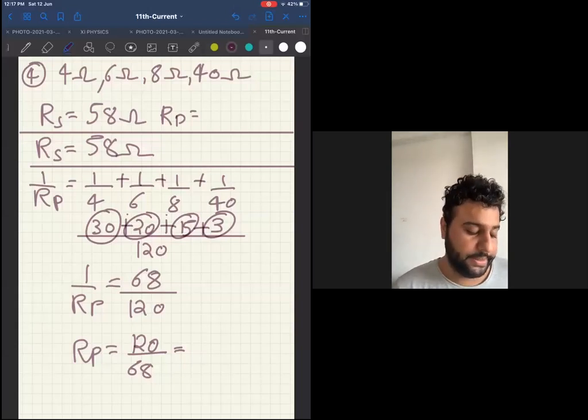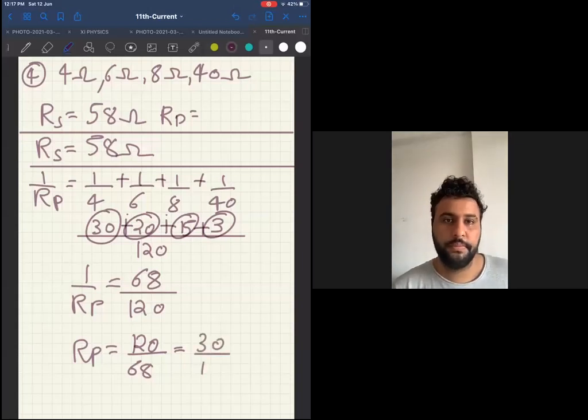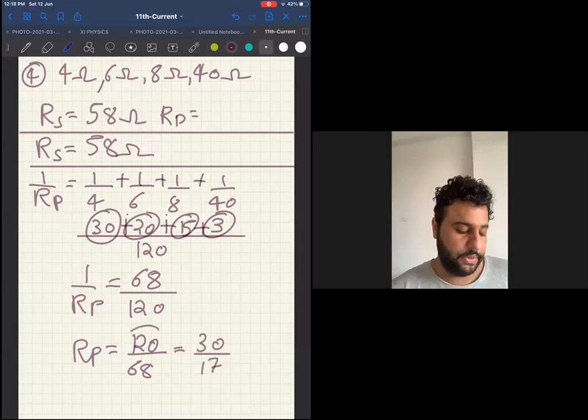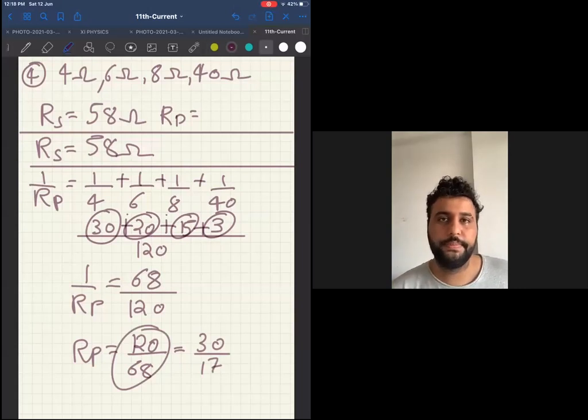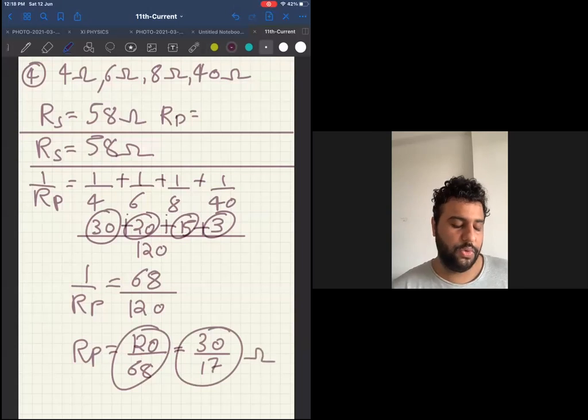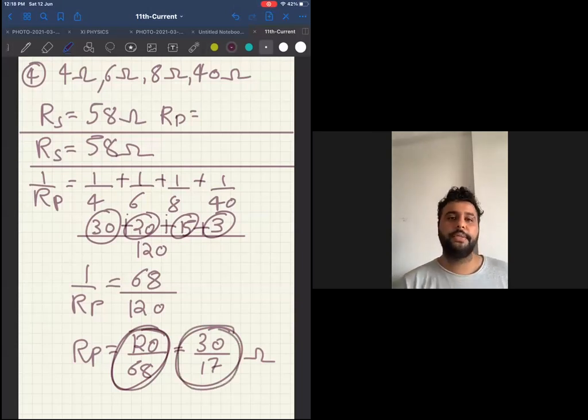So if I take 4 as the common factor, can I write it like this? Or you want it as 30 by 17? 30 by 17. But can I write it like this, or are you comfortable with this? Anything is okay. But I'm not getting even this answer in your answers. I'm getting something else in your answers. So that is a cause of concern.